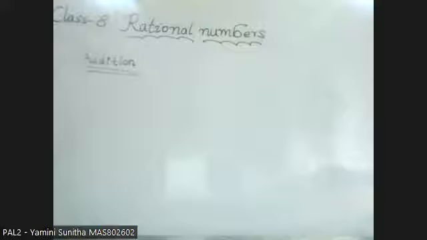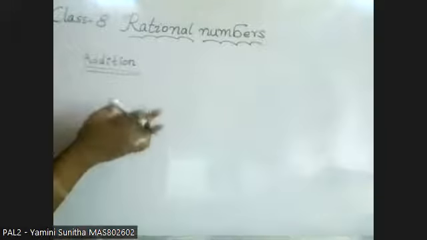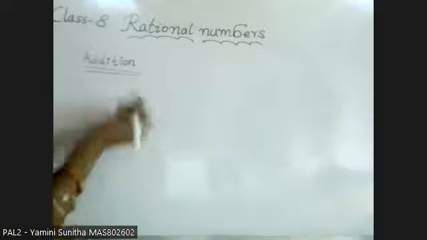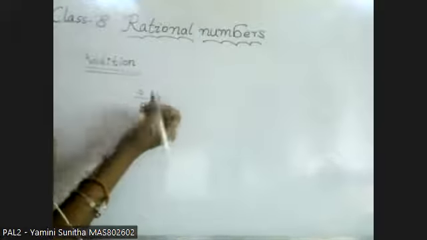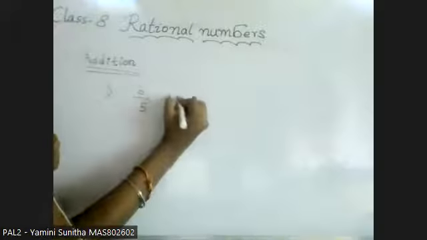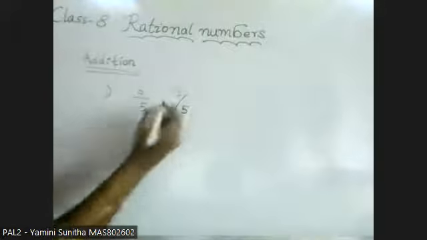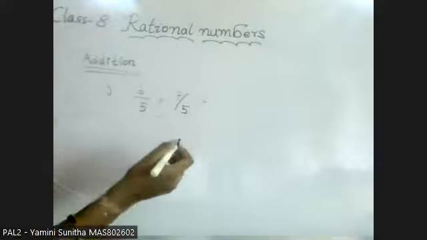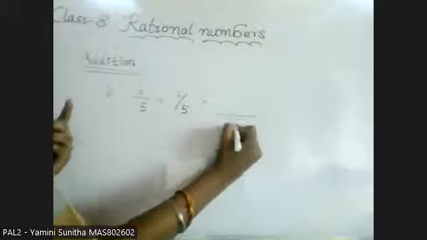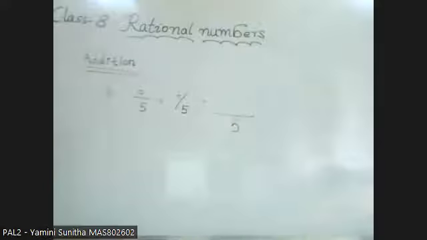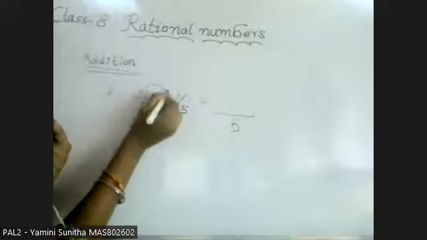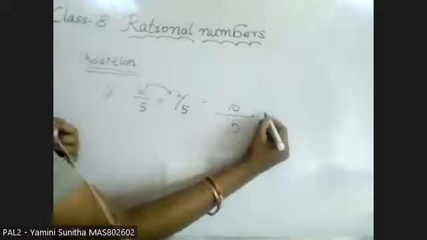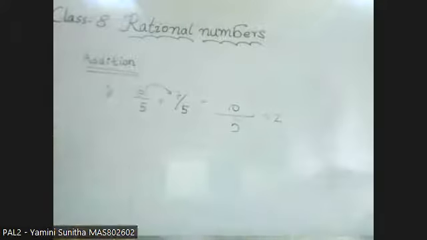So simple. How do we deal with fractions? We have to make the denominators equal and then add the numerators respectively. Now let us take an example. First example, 3 by 5, and let us take 7 by 5. If we add these two numbers, the denominator is the same, so in the result also the denominator will be 5. The denominator remains the same, and the numerators we have to add. 3 plus 7 is 10. And 10 by 5 gives us 2. This is how we should do addition.